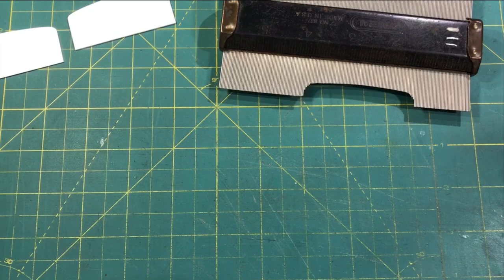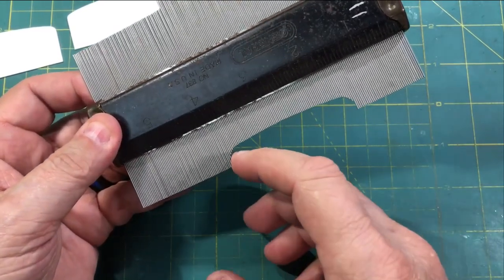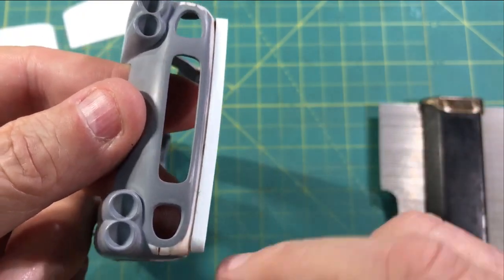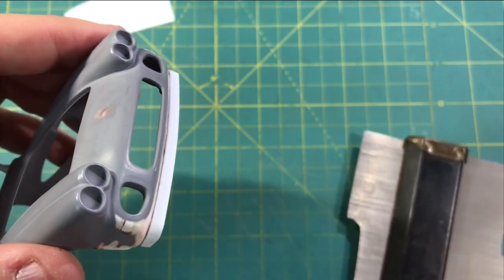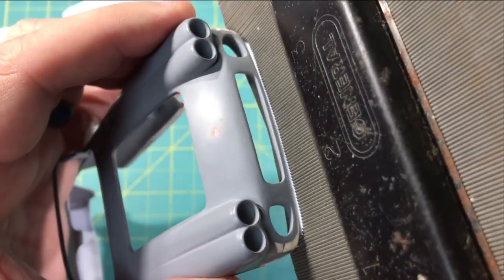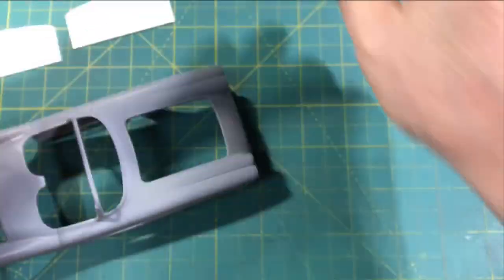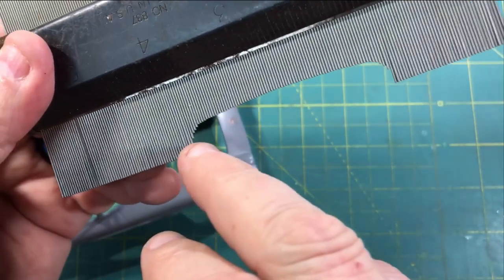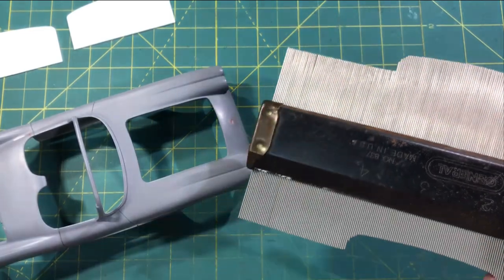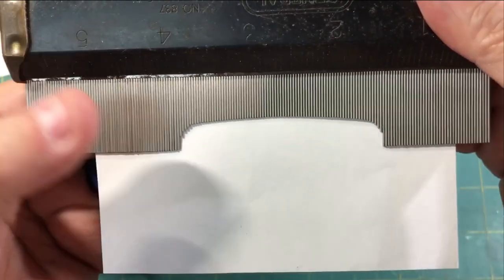Next — I could not live without, and I don't know how I did live without it in the past — my contour gauge. You can see where I've already set it up here, and I'll show you in some slides in a minute. I'm going to be making extra pieces for the air dam. To do that, you just simply push it right up and it locks itself right there, and you have the shape. I can transfer this shape over to a piece of sheet plastic, take my mechanical pencil, and just run that right over. I usually do it on a piece of paper first, so I keep a couple of pieces of typing paper around to transfer that over, then cut it out and smooth it up.